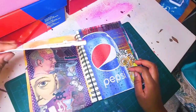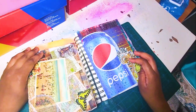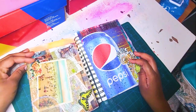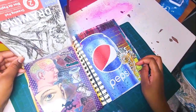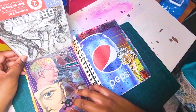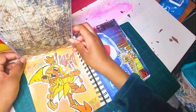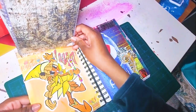This is just, these fell out of one of my other sketchbooks, but I don't think I'll ever do a tour of that one. At least not on YouTube, because it's like sus. We'll just say that. Anyway, so the cover came off, and I was really upset about that. And then this is Letitia. I just put her there just because why not, I guess.